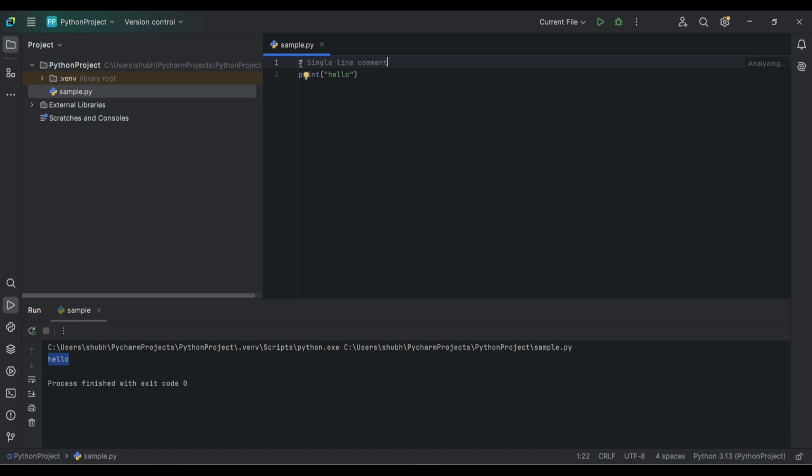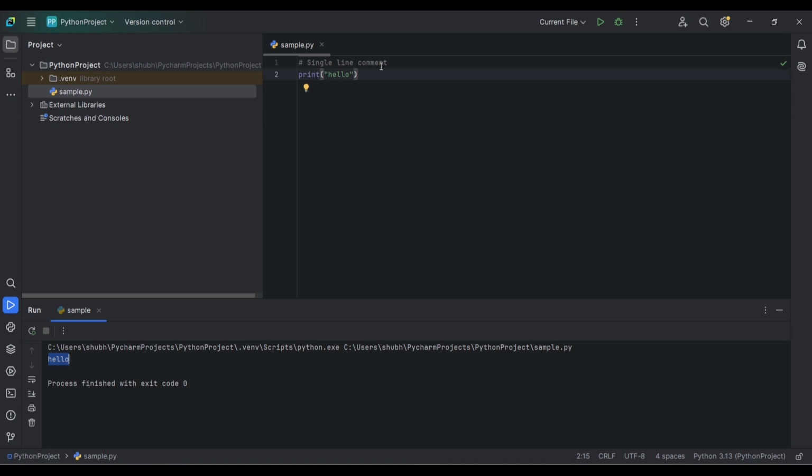So this is an example of comment, and so whenever we run this code, the Python interpreter will ignore this line as this is a comment, and it will execute only the print statement, the print function. So let's run it again. Here we can see it has printed the hello and it has ignored the comment section.